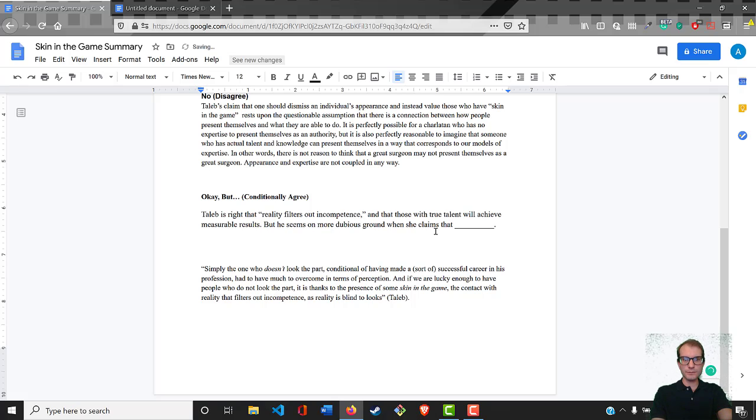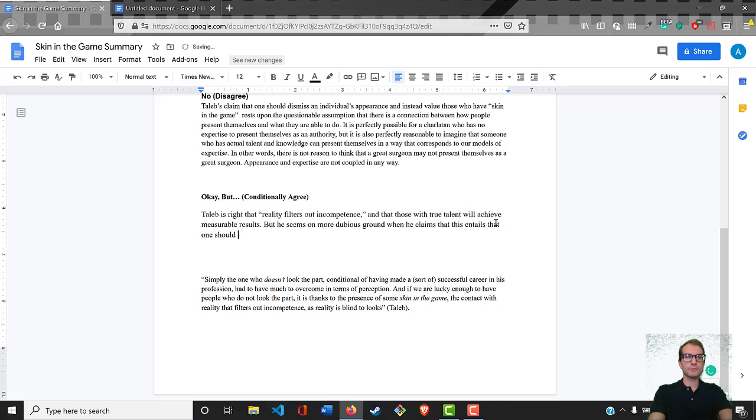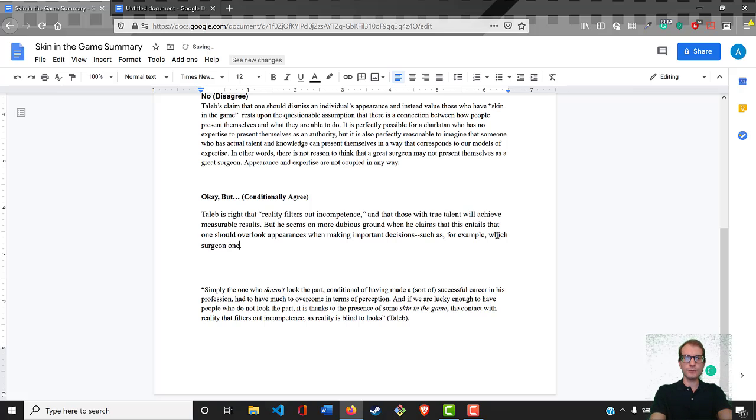But he seems on more dubious ground when he claims that this entails that one should overlook appearances when making important decisions, such as, for example, which surgeon one wants to perform one's surgery.